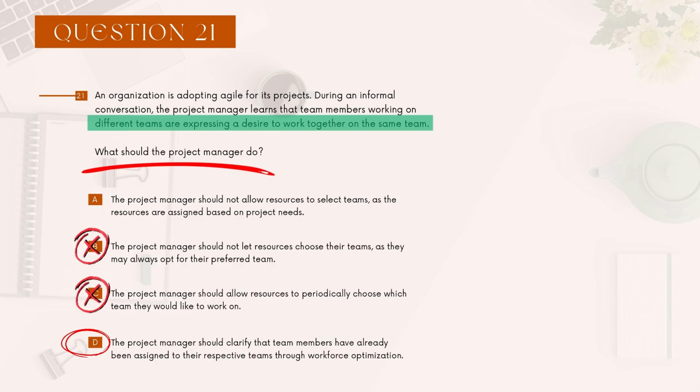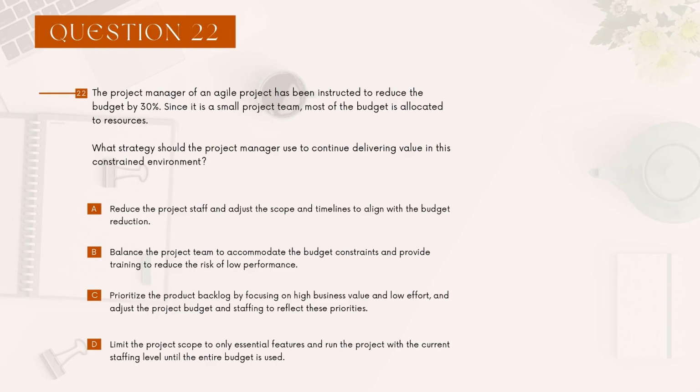I have no idea what workforce optimization is. If they said resource optimization, maybe I would choose that. That's more in line with A as well. But the best thing is A, okay? The project needs. What does the project need? It needs a software developer, for example. So should the software developer be able to work on a non-development project just because he or she wants to work with his or her colleague? No, we should assign it based on project needs, okay? All right, let's move on. Hopefully that's clear. Let's move on to question 22.